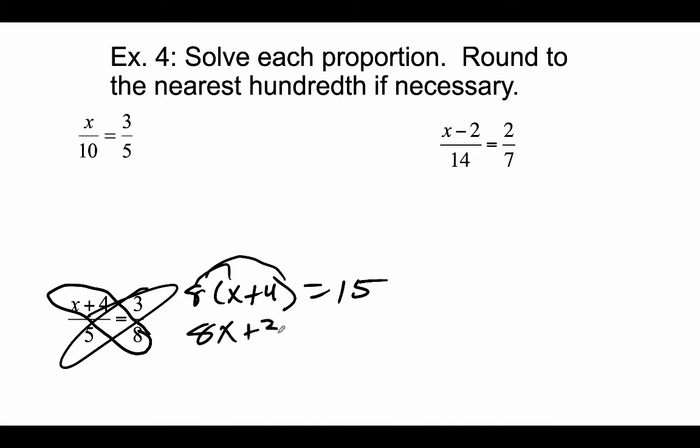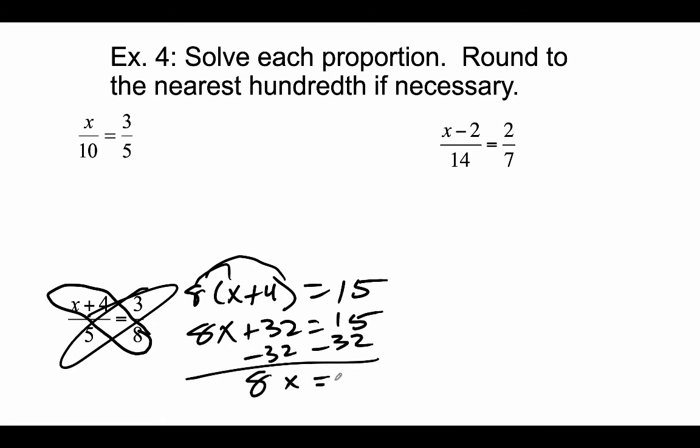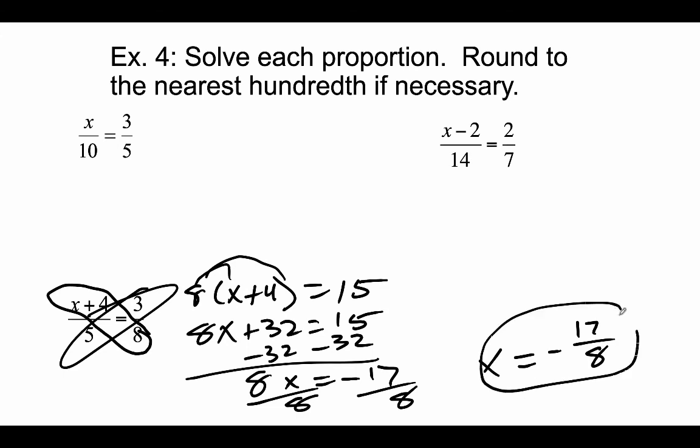8x plus 32 equals 15. Now I'm going to solve for x. Minus 32, minus 32. We're doing great work here. You've got to keep up the great work. And I get negative 17. And the reason I distributed, so I didn't have to deal with fractions earlier, x is negative 17 over 8, which is slightly awkward, okay?